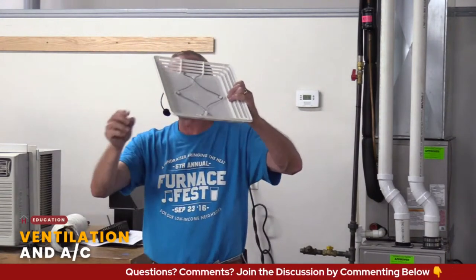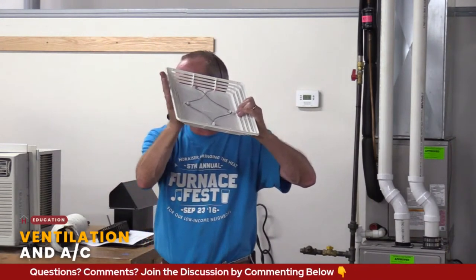So I get 2 sheets of toilet paper, I turn that fan on, I let it get up to speed. It should be enough to hold that toilet paper up there. Generally, that's a simple way. If it doesn't do that, pull that cover off and look to see if that squirrel cage is all clogged up. If that looks good and the motor's running, you know you've got an issue somewhere in your line: a pipe, a bend, somebody stepped on it in the attic, a bird made a nest up there, whatever. So that's a nice little simple way to tell, hey, at least it's moving air.